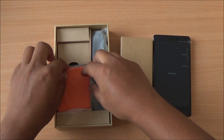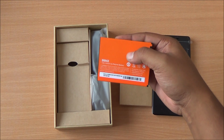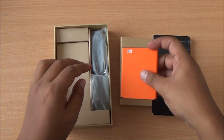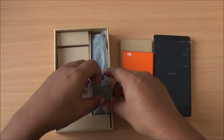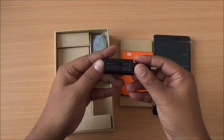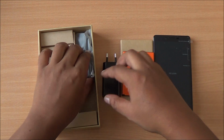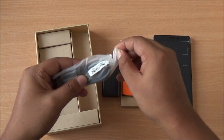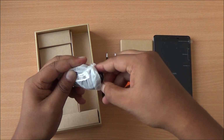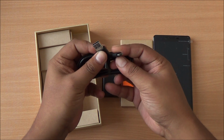Now here's the main attraction of this phone. You have a humongous 3100 mAh lithium polymer battery that powers the smartphone, which should easily last you more than a day, but we'll put the phone through its paces to check that out as well. Then you have your standard wall charger, but this time around it's a 2 amp wall charger, so it's going to charge your phone really fast. Again, we'll see how it works out. And here's a micro USB to USB data syncing and charging cable. Let me just take that out of its cover. So this time around too, there's no headset within the box. That's definitely to keep the cost down, and that's everything that you get inside the box.